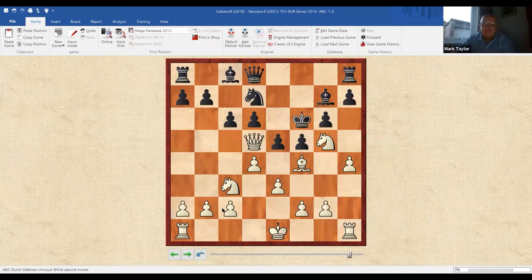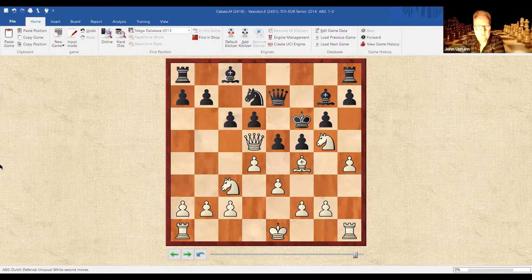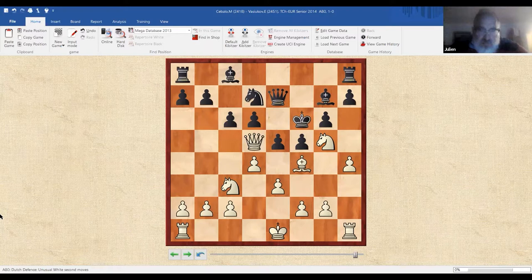Anyway, so mate is threatened on E6 and F7. So how are you going to stop that then, chaps? Queen on E7. Queen E7? Okay, no, what about knight b6 instead? It doesn't stop queen f7, mate. But it doesn't stop that, does it? No. So, queen e7. Stick a knight on e4.